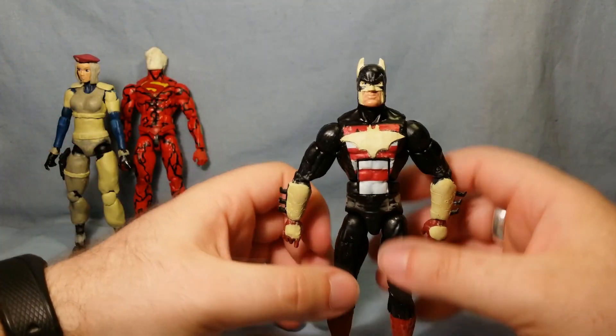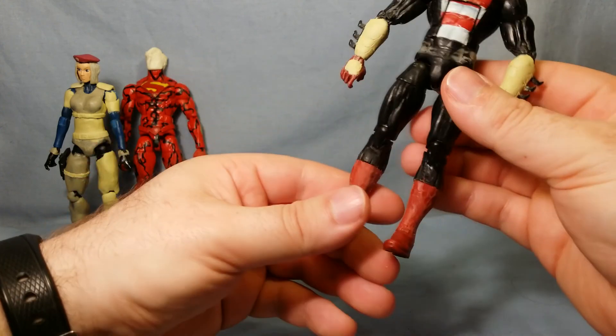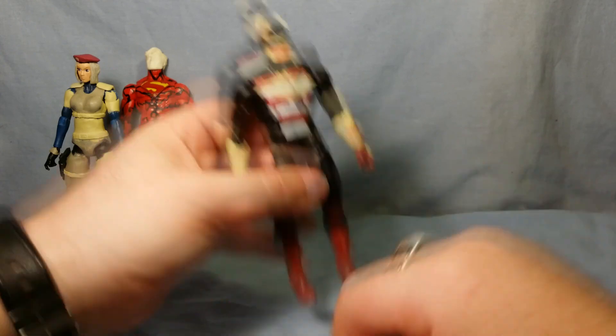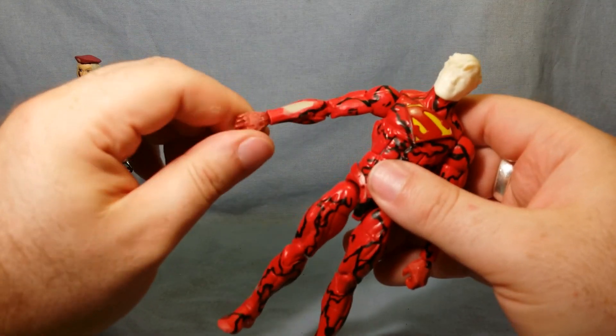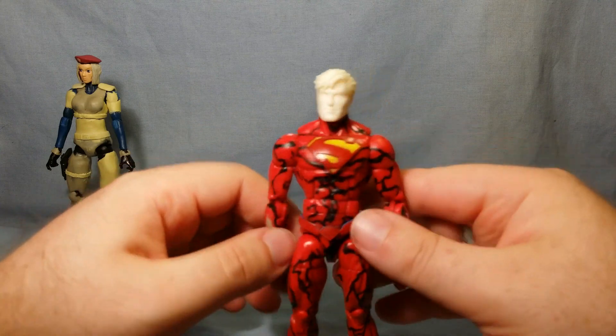The bat came out pretty nice, still tidying up a little. I added some detail to his face coat — tightened the eyes, added the nose, brought in the cowl line, and added the ears. Just going to tidy up the gloves. I need to do the boots and the belt and he is ready for painting, plus the lines. I sanded down his hands, dremeled him — just need to sand it down and tidy him up and he's ready for his lines.